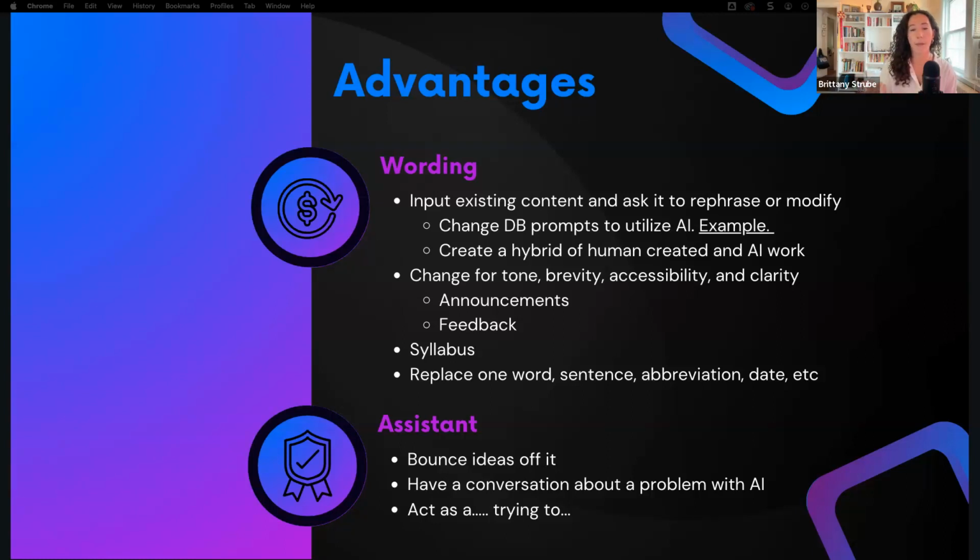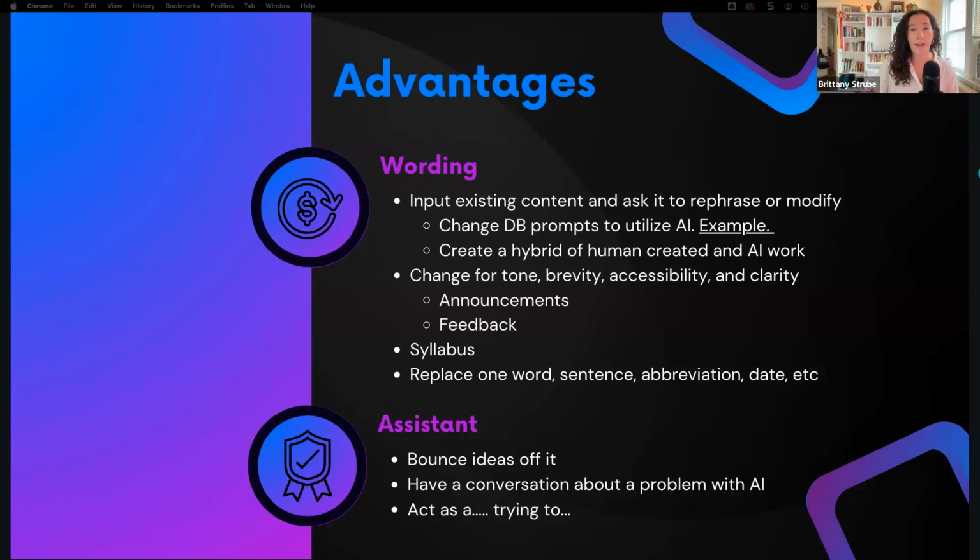I saw a comment earlier that said, how do you make it more concise? Well, tell it exactly what you want. If you want a sentence, tell it in a sentence, do this for me. If you want it in a paragraph, say, put these bullet points into one paragraph using this tone.